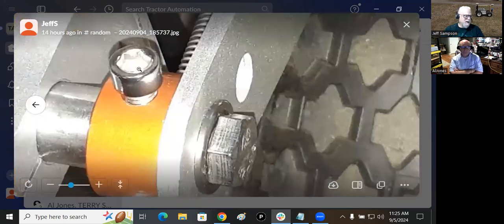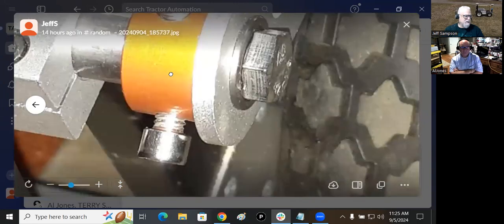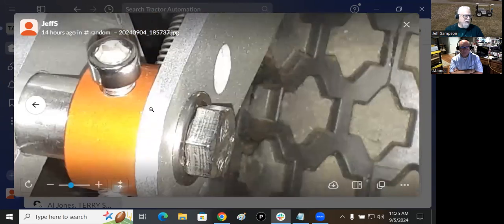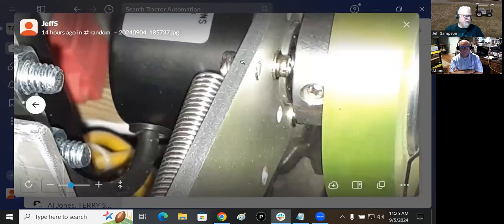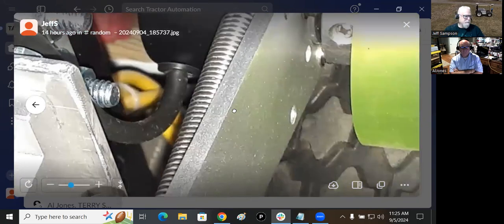And then it's got this collar. I think it might be a steel collar, and it's got three holes drilled in it with these three Allen head screws sticking out of it. And the one in the back here has the spring hooked onto it, and the spring then runs up and hooks on up here. So it's a way you can add extra spring tension to hold the wheel down.